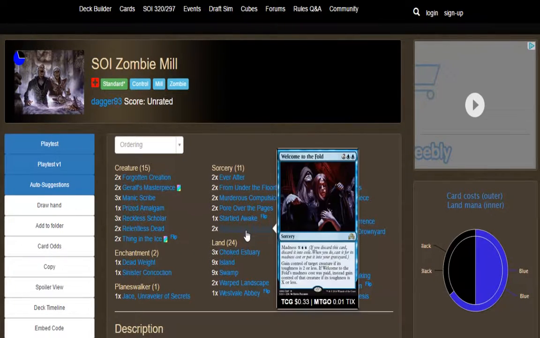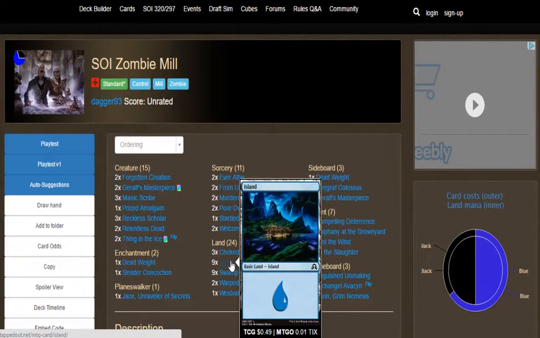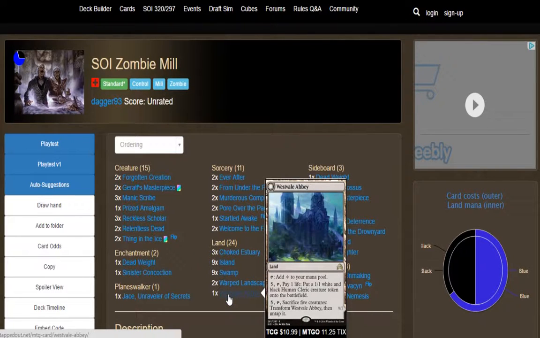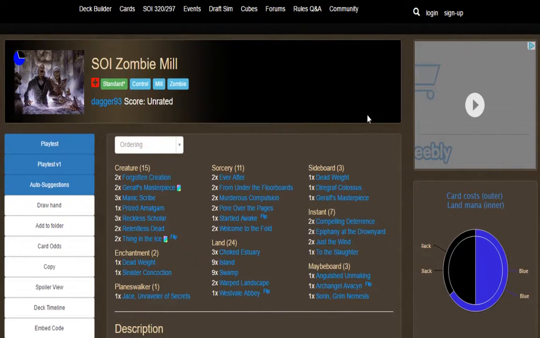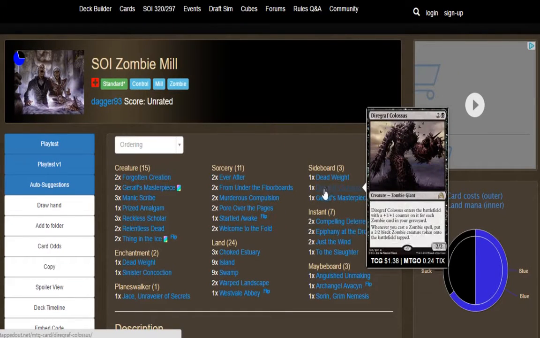And then we got 2 Welcome to the Fold, which is a 4-cost with madness X: gain control of target creature if its toughness is 2 or less. If its madness cost was paid, instead gain control of that creature if its toughness is X or less. And then we got 3 Choked Estuary, 9 Island, 9 Swamp, 2 Warped Landscape, and 1 Westvale Abbey. Our sideboard includes 1 Dead Weight, 1 Diregraf Colossus.